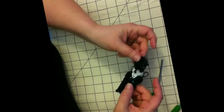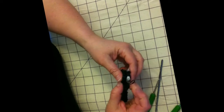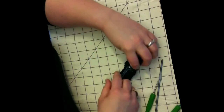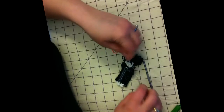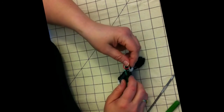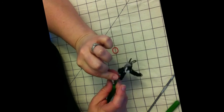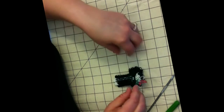And don't worry about that it's so long, because basically what's going to happen is we're going to use these ends to tie that in. So with those two ends you're going to get two red bands. Put your hook through one side, pull it through and pull it tight, and you're going to do that to the other side as well.